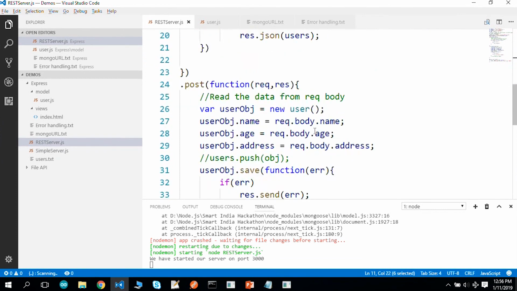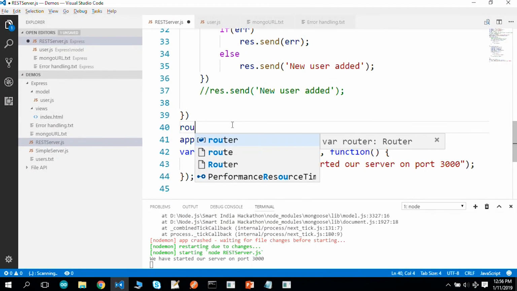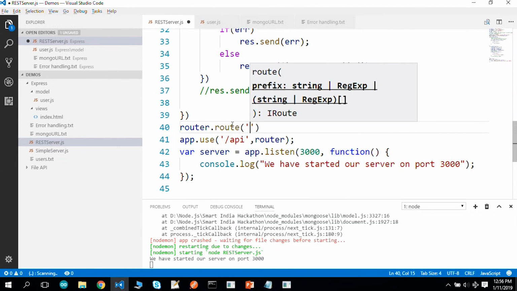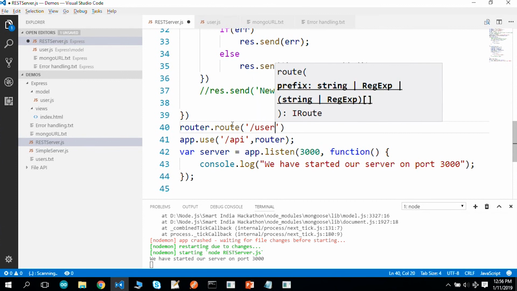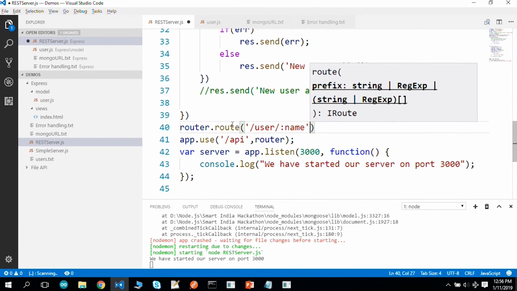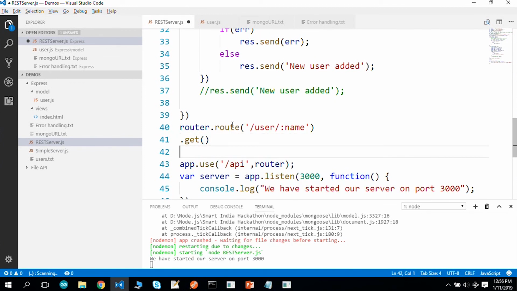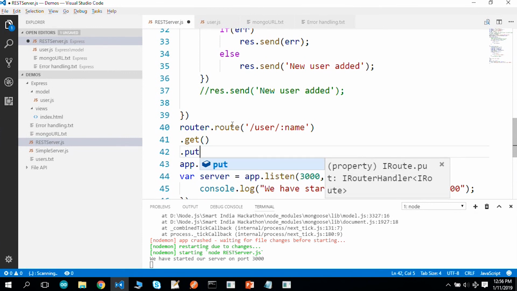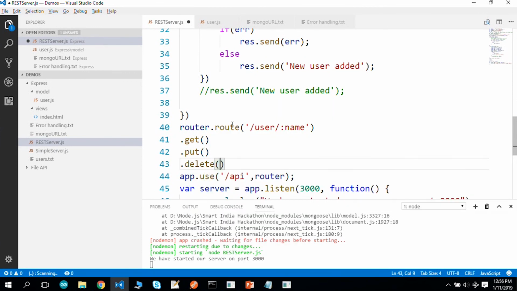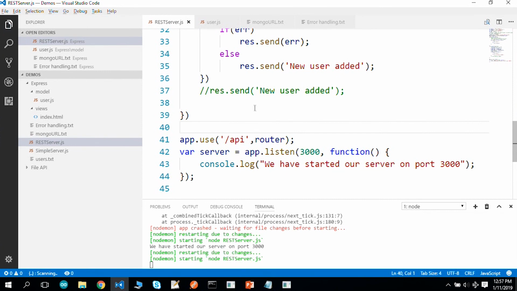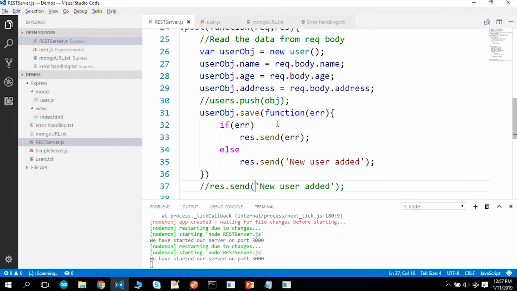We can even write a different route handler in this manner. We can say /user, and we can take a parameter like this, which is name. Okay, and on that we can have get requests, and we can have dot put requests, and we can have dot delete, right. So we can pass a parameter, and based on that we can have our updates to a record. We can delete records, and even we can simply fetch a single record as well, right. So you can try out such a similar set of routes.